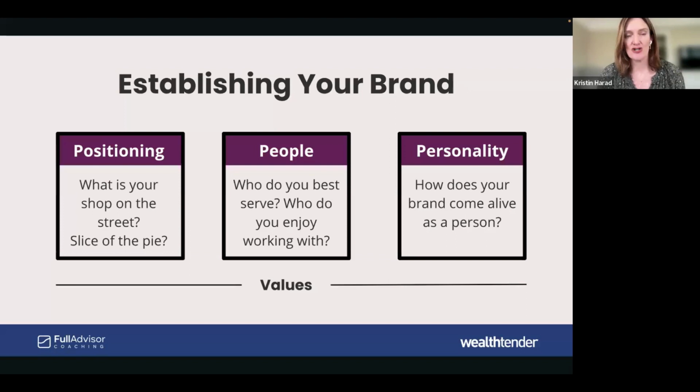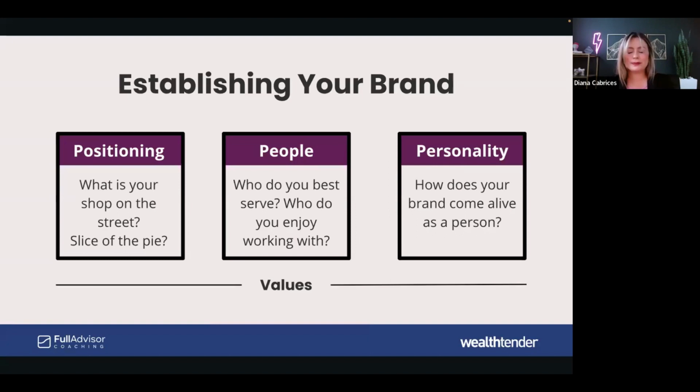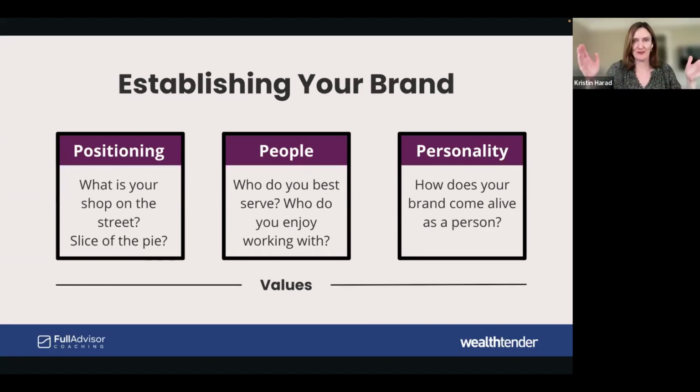Just to quickly give an overview of the concept, we just want to know, of all of the RIAs, all of the financial advice solutions in the marketplace, the positioning is, what is your little slice of that pie? What part do you own? I think there's something like 300,000 financial advisors in the US right now. It's a very high number. Plus, there are other solutions that people can go and get on their own. So when you look at all of that, what is the one bit of that market that you serve, and where do you stand out?